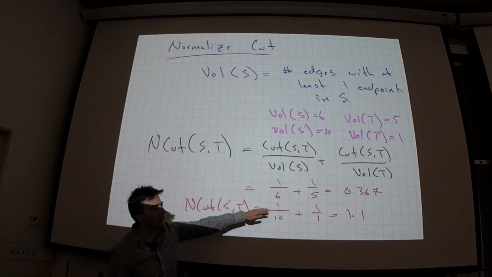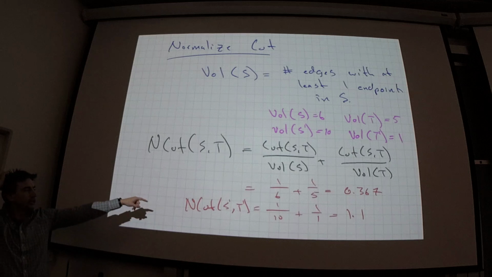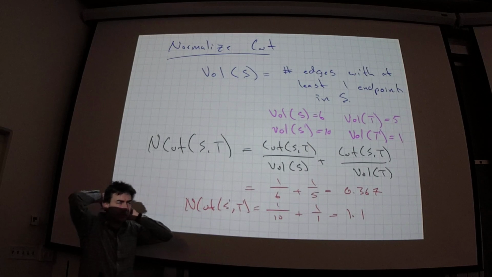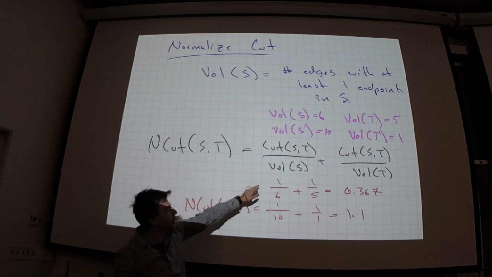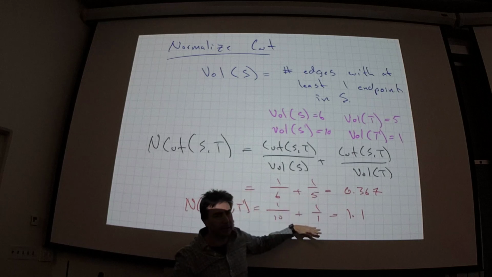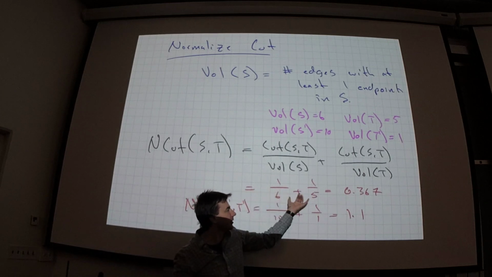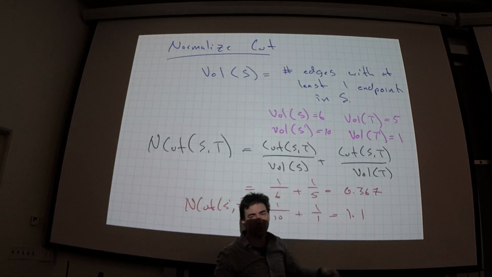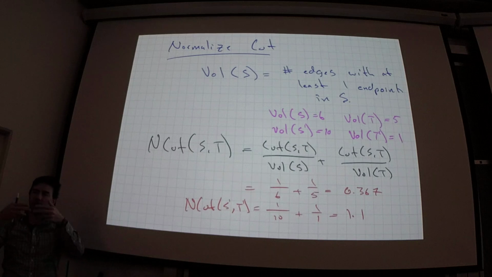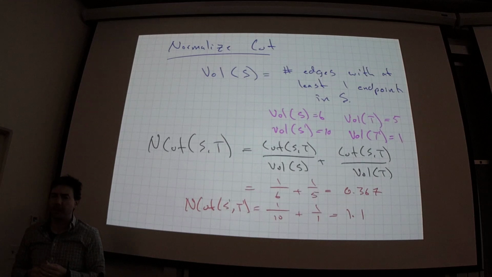So this normalized cut of the thing that just took off the single term is going to be much larger than the one that split them pretty evenly. And so probably even if I had two edges going in between, even if I doubled this, it would still be a better cut than taking off one piece. Right? So even if I put a 2 in the numerator here, that would double this value. It's still less than 1.1. Okay, so I can handle a few more edges in here, and it could still be a better cut.